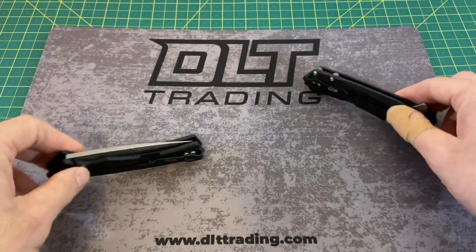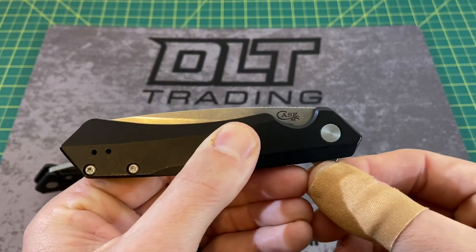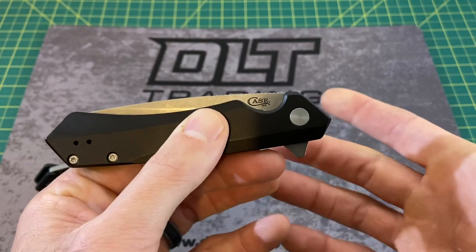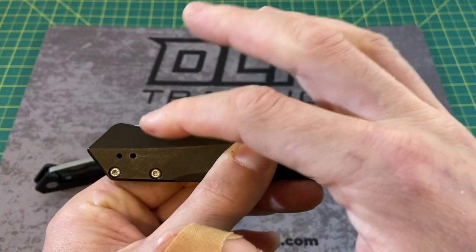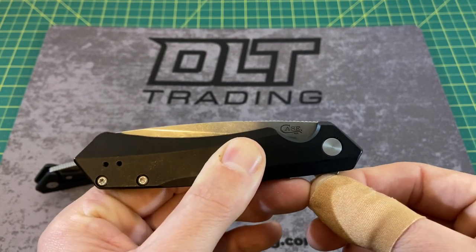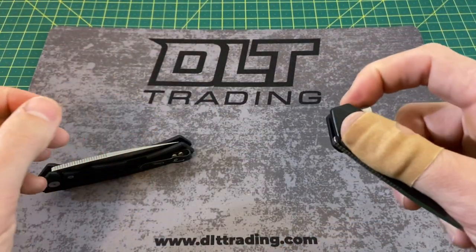When it comes to the detent, in the Kinsua you have this wiggle. See how the blade wiggles as I move the flipper tab? This is still in the locked position, but the blade is wiggling in the detent. If you look down here when I'm moving the flipper tab, you can see the blade moving. That's really bad — it should never be happening, especially with a new knife. Maybe after a lot of use and beating on it, but not with a new knife.